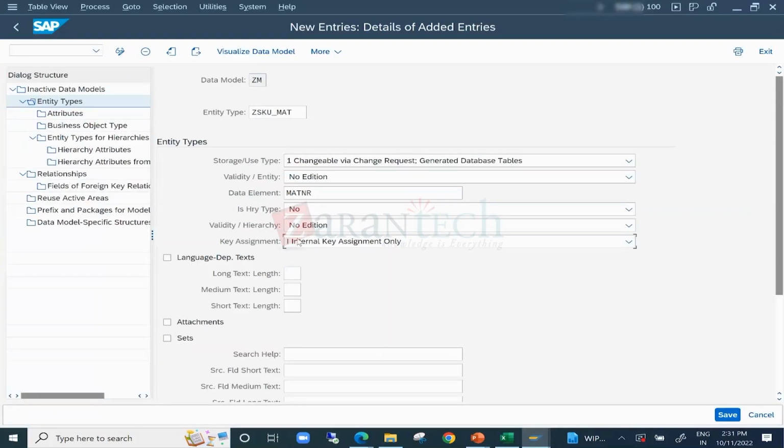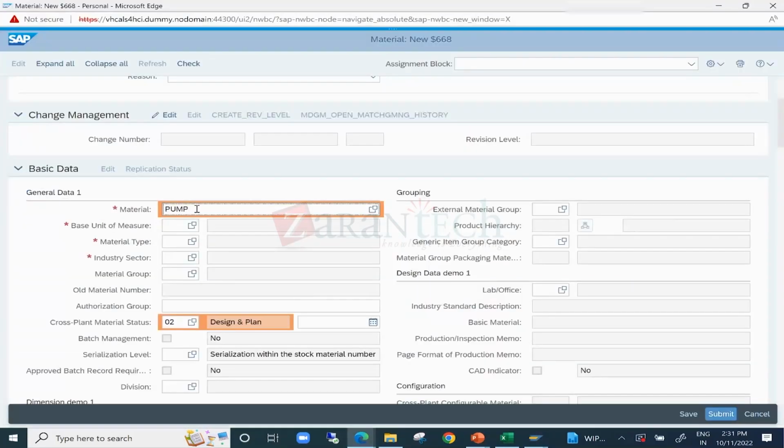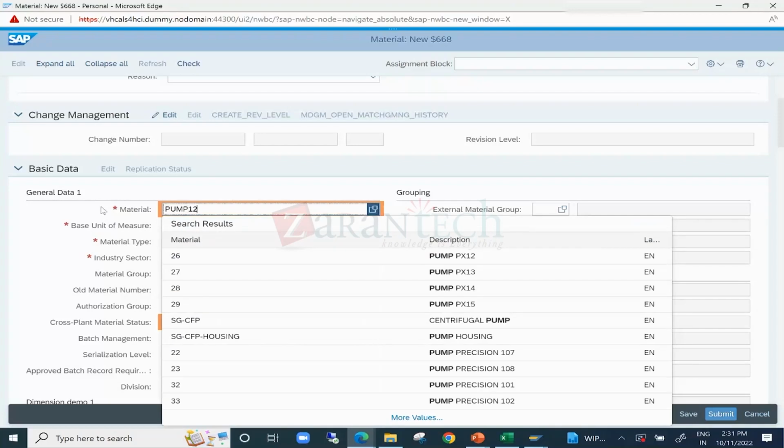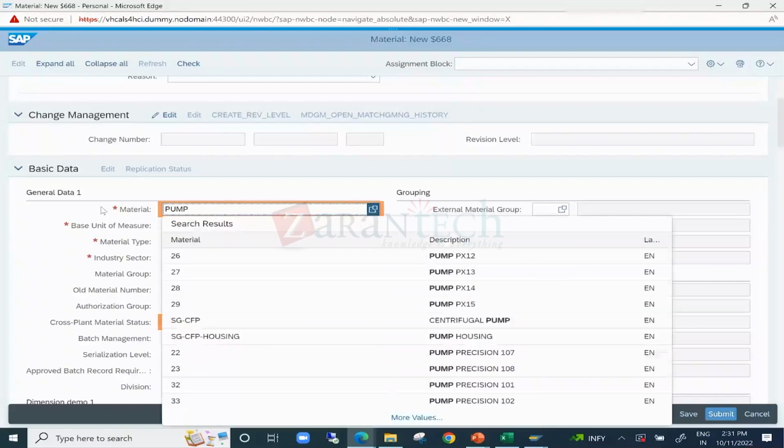The third one is key can be changed, no internal key assignment. That means the field will be blank initially when you open it, and you enter some key. There is no internal key assignment, and after you enter the key it should not get grayed out. Users should still be able to change the value. Okay, so that is the third option.